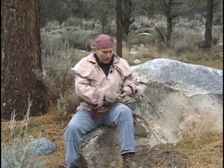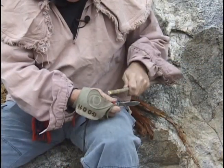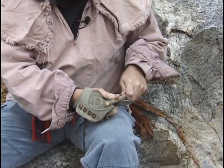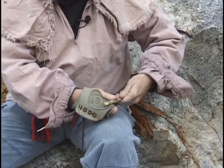Here's a little tip I wanted to show you. Something about how do you cut a piece of wood. Check this out. Take the knife and hold it sharp edge up, something like you see right here, and bring the wood down on top of it. Put your thumb on top. Now what you're going to do is rotate the piece of wood on top of the blade.